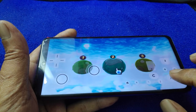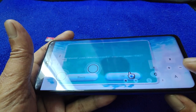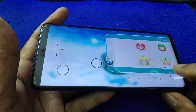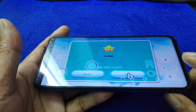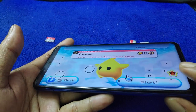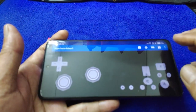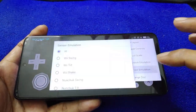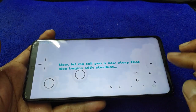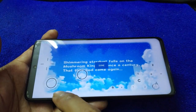Okay, let's try to use that one. Start, this thing is pretty useless. Just disable it. The sensor emulation, none, because we only need the Wii shake. So let me edit the layout.